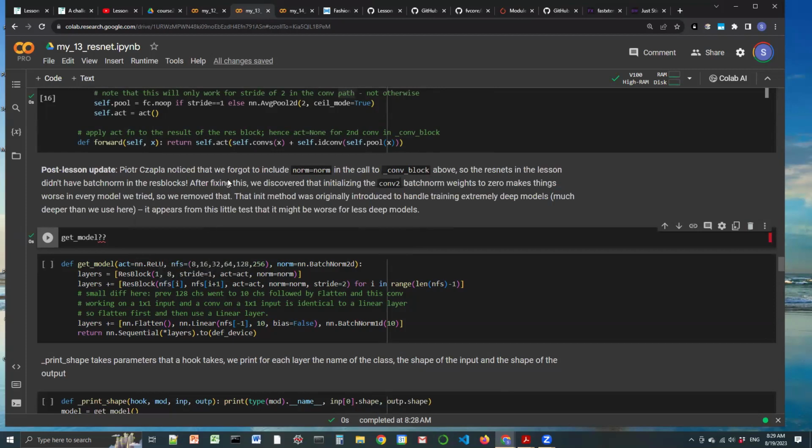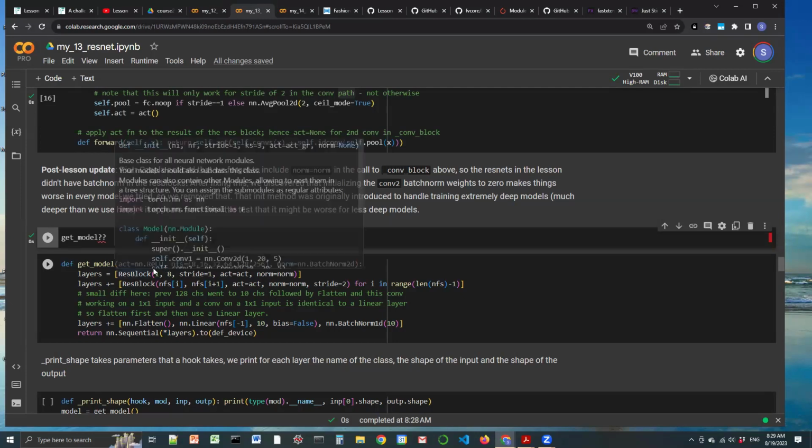But while we have added the REST block, let's do a couple of things to increase the depth even further. So we've gone from 8 to 128, but let's add one more layer and go from 128 to 256. That means the 1 to 8 step will be a stride 1. And then after that, it's a single convolution applied.